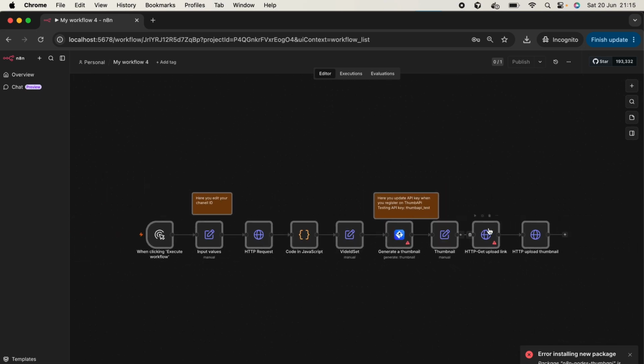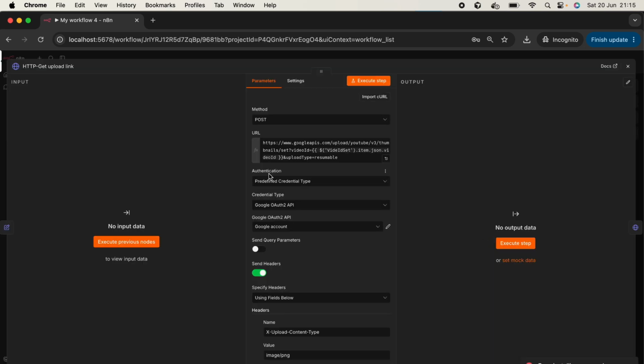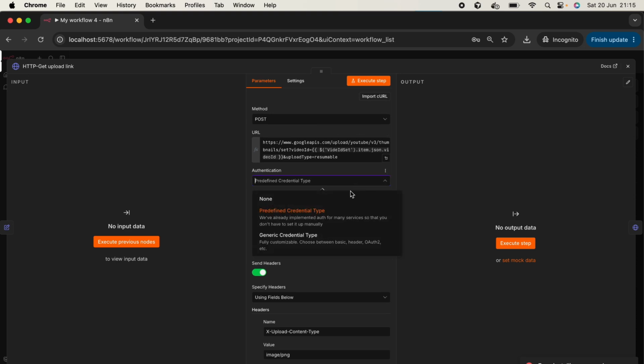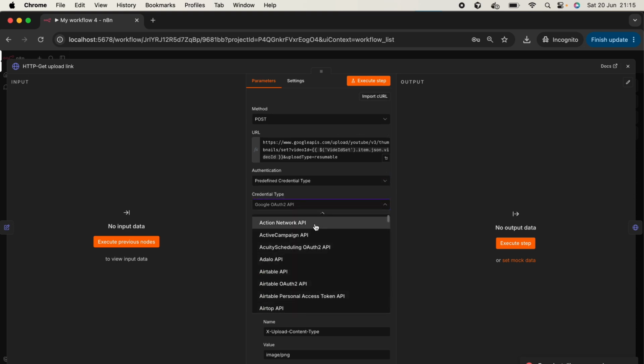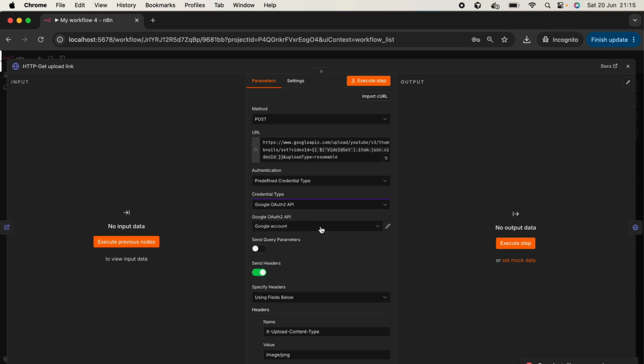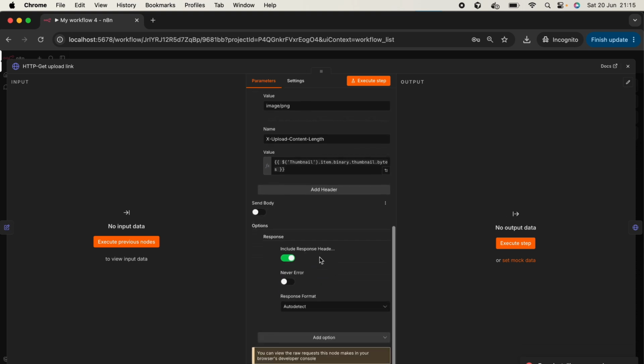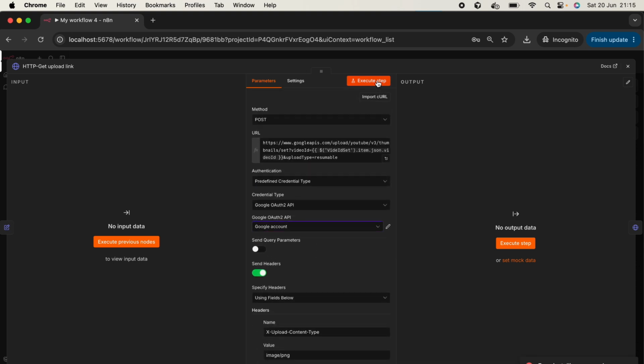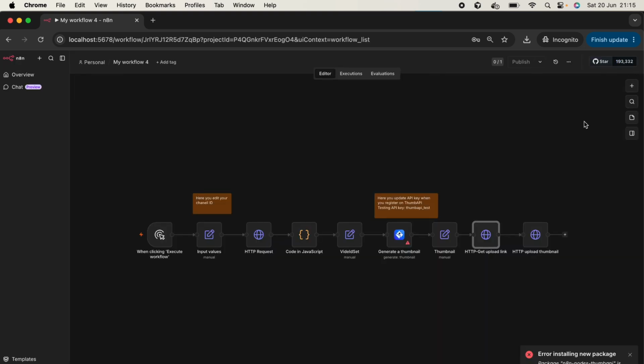That's correct. So first one, we need to fix this ThumbAPI, the Google credentials. So we go here, credentials type, Google API, Google account, and that's it. Just to make sure that we used our integration there, and this is removed just to be refreshed.